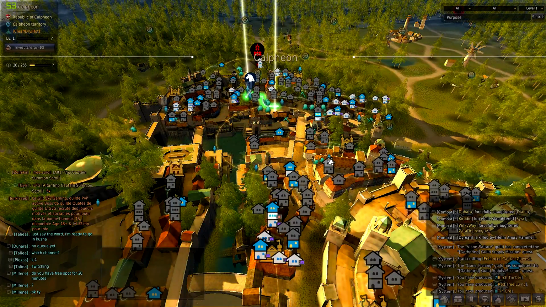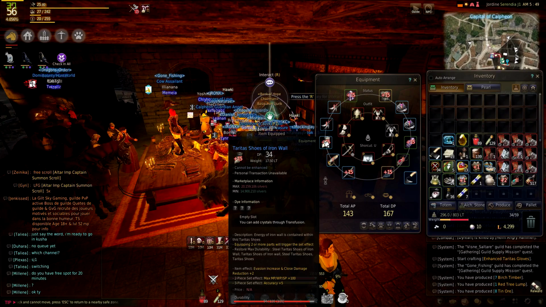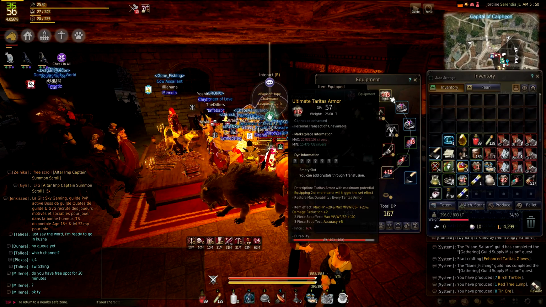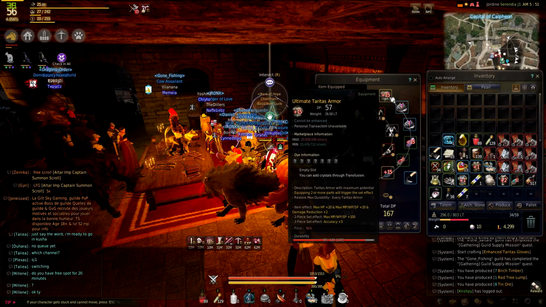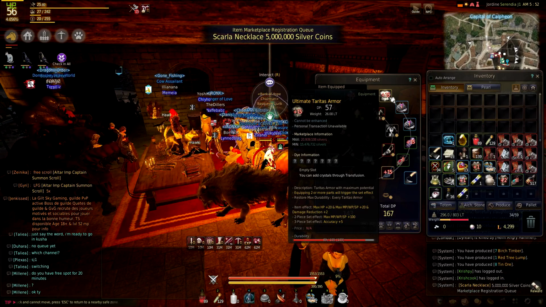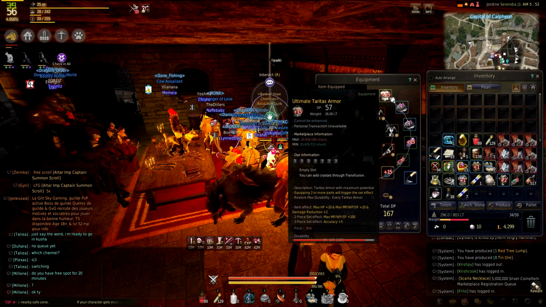Alright, so just to showcase what these items could look like, you can see my blue Torita's Shoes of Iron Wall, and they give me close damage reduction +2. And if you make it yellow, it'll be the ultimate version, and instead of giving you close range damage reduction, it'll just say damage reduction +2, which basically means against any form of damage. Also, by turning an item yellow, you will get 5 additional DP on it, so it's a very good process.